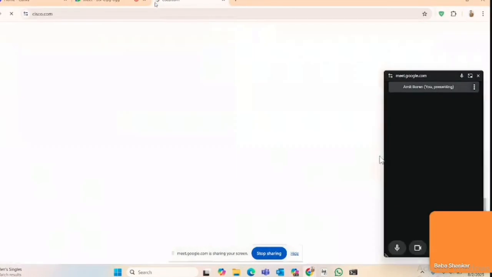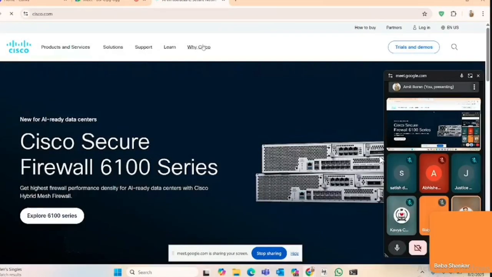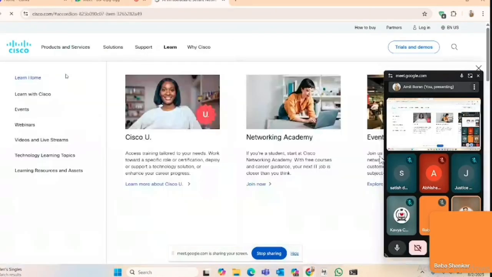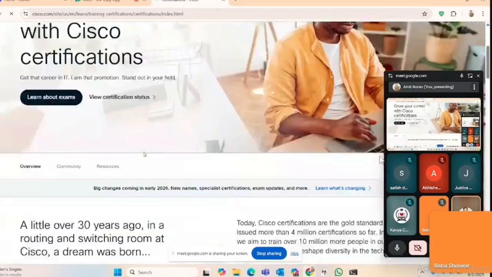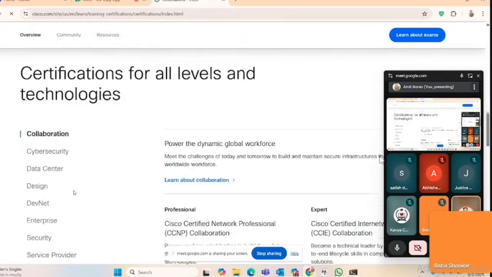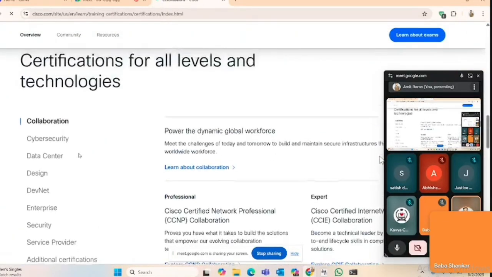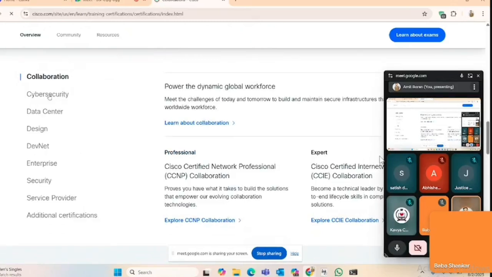So if you go to cisco.com, visit here, click learn, and you say learn with Cisco. Then you click on career certifications. In the career certifications, you see a lot of domains here: collaboration, cybersecurity, data center, design, DevNet, enterprise, security, service provider, additional certifications.